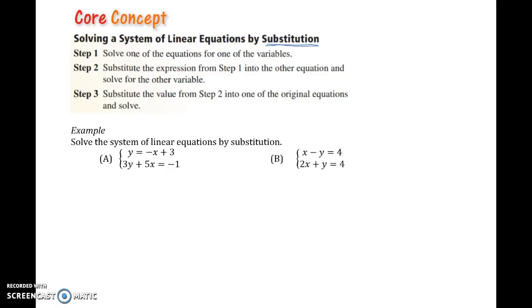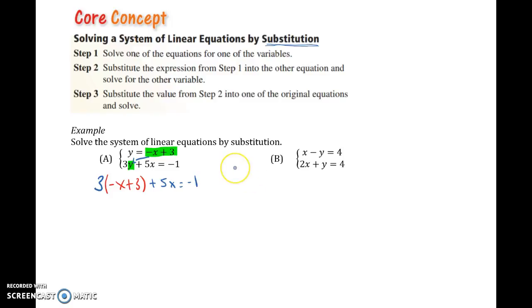And what I want to do is see, well, first, is there a variable all by itself? And look, what do you know? Y is all by itself, and y is equal to negative x plus 3. So what the substitution says is, hey, why don't we take out the y in the second equation and replace it with that expression, negative x plus 3? Because what happens then is I lose all the y's in my problem, and then I can just solve for x. So I'm going to literally take out the y and plug in that negative x plus 3, and leave everything else the same in that second equation.